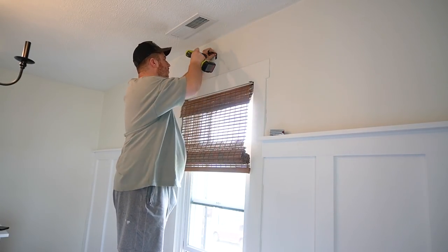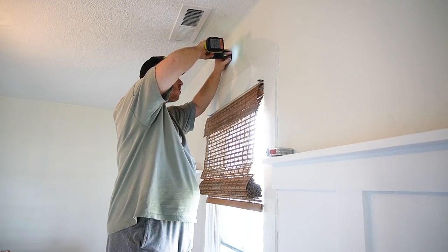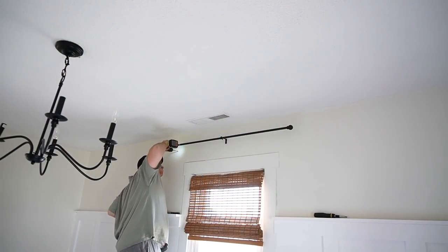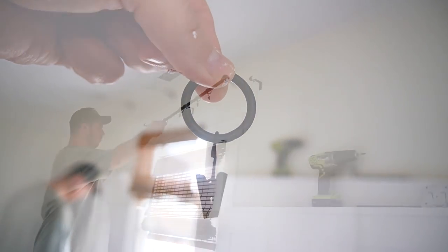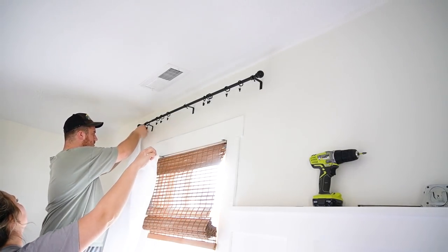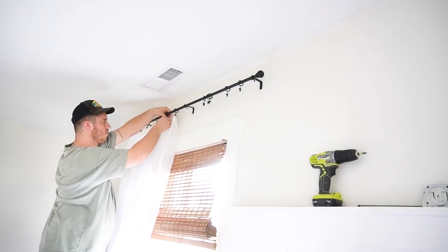We're taking these black curtain rods — I actually got these at our local grocery store, but if I find something similar I'll link it on Amazon too. A huge decision we made was to put the bed centered on this window. Because this window was rather narrow compared to our bed, I really wanted to hang the curtain rod really high and really wide to make the window look and feel bigger. I didn't want to lose any of that natural light, so I'm using very, very sheer white curtains I found on Amazon. These are just really airy — they make the window look bigger and do their job, but they're very sheer so you don't lose any light.